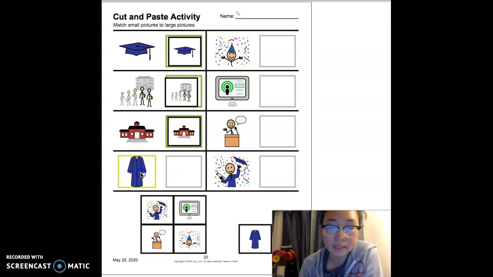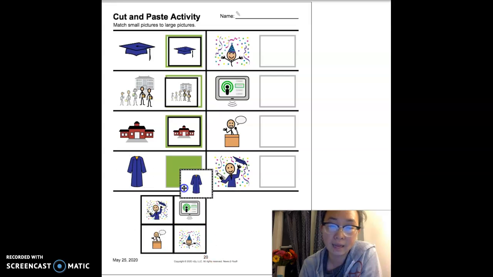Next, this word is gown. So along with the cap, some of you did this in your 8th grade pictures, we also wear a gown. We wear that when we graduate. We wear that when we graduate 8th grade, which is middle school, high school, college, they're caps and gowns. Which one is the same as gown? We have gown.